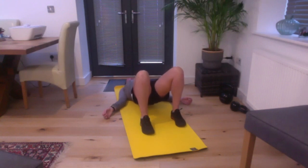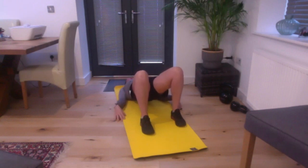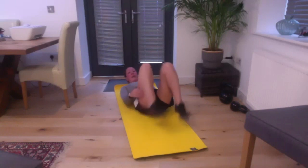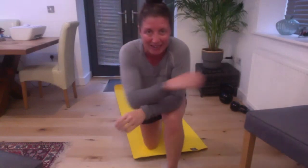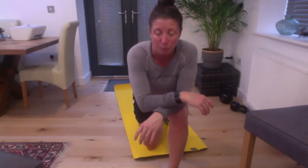Good work, team. Keep moving. Excellent effort. Keep pushing through. Digging in. Keep working. 20 seconds left to go. Nice and steady through hip raise. Keep it going. Slowly up and slowly down, hips to the ground. Keep moving. Excellent work. Big push.